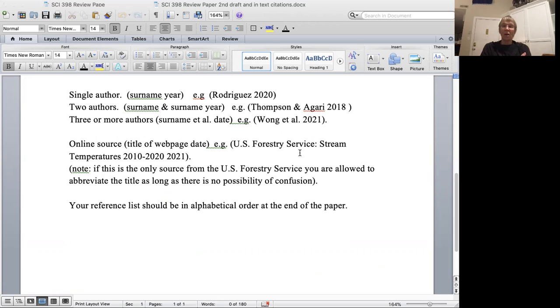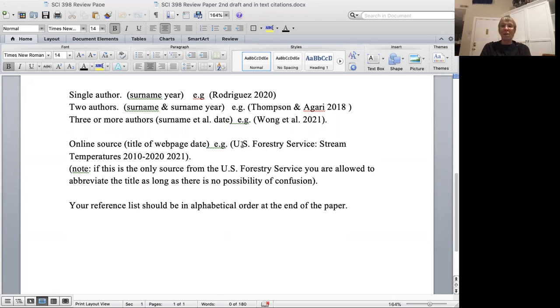So if there were no other web page references to a US Forestry Service page, you could just put US Forestry 2021, and that would be sufficient for a reader to go and find that reference in your reference list. What is absolutely crucial is that whatever you put at the beginning of the parentheses must be the beginning of what is in the reference list.